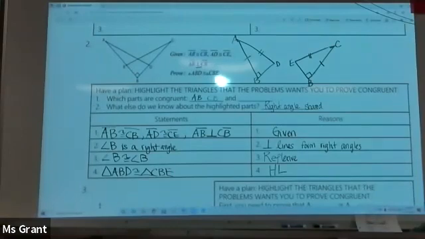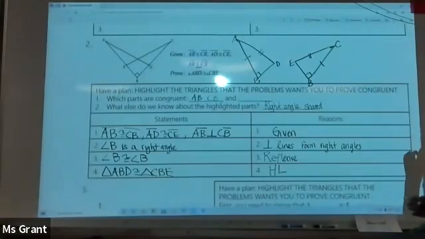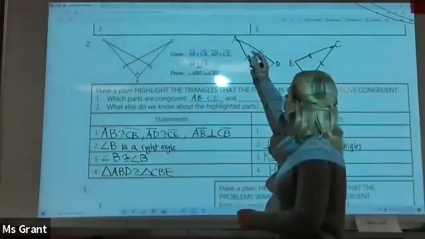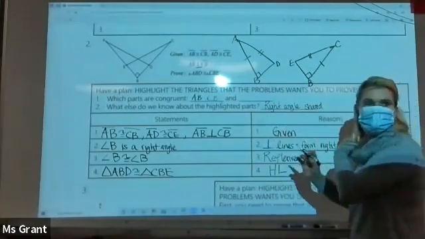Why would you say that angle B is a right angle if you prove that B is a right angle, couldn't you then on the next one, instead of saying angle B is congruent to angle B, wouldn't it make more sense if you did angle ABD is congruent to angle ABC? Oh, I get what you're saying. You want like angle ABD. Yeah, you could do that too. That would not be wrong. I did the shortcut. Okay.